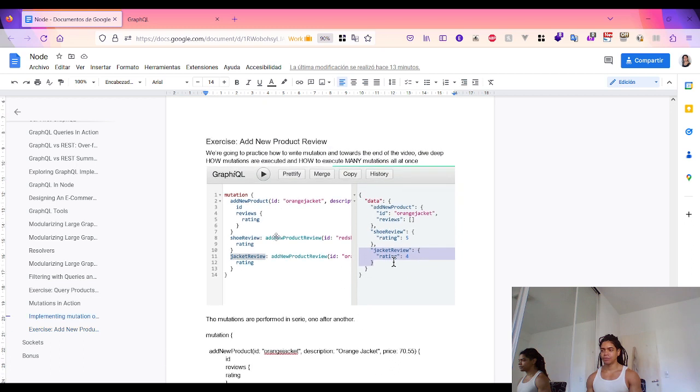So look, the TLDR is that after I design again, since we define here a new mutation, which is the add new product review, it all starts with our type or GraphQL schema. We indicate what are the properties that it needs, the return type. Then we look at the resolvers where we define the name of the resolver as the resolver function. Call that function that takes care of the logic on how to add a new product review. And in that layer, this is where we handle how we add a new product review.